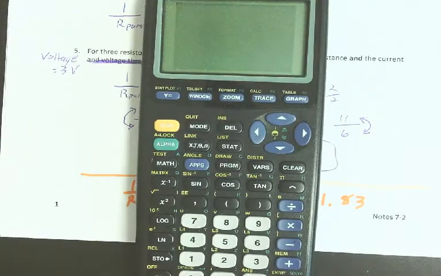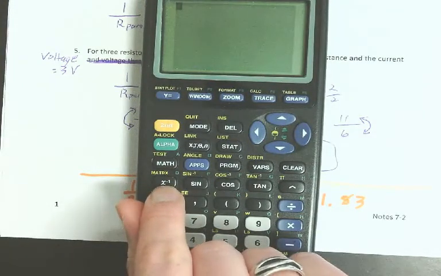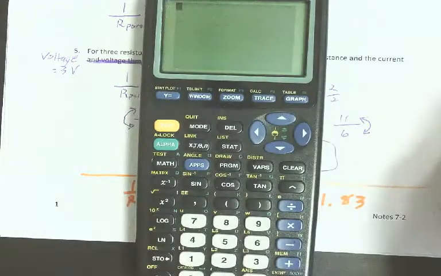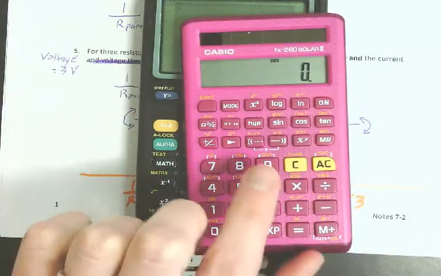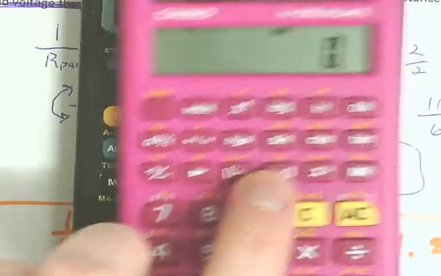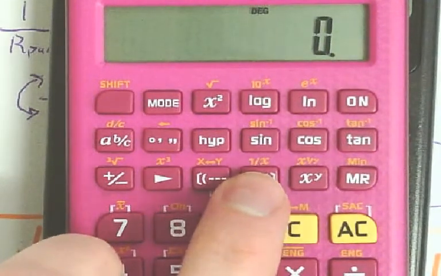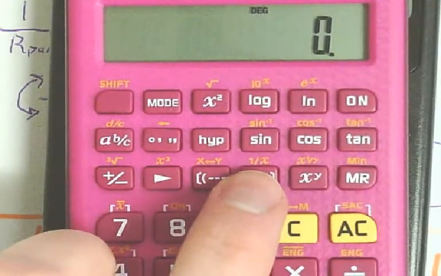Where are you on here, calculator? Don't know where it is on here. There it is. Okay. You're looking for a button called the inverse button, and it is either an x to the negative 1, or, I'm going to have to zoom in here so you can actually see it, or it's a 1 over x. It'll be one or the other on your calculator. It'll either be x negative 1 or it'll be 1 over x.